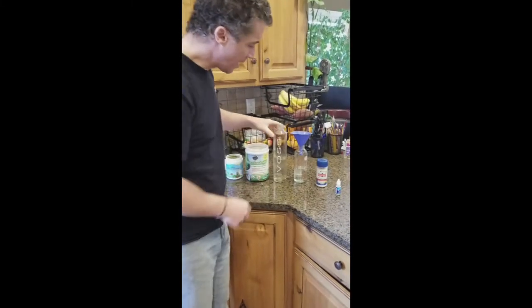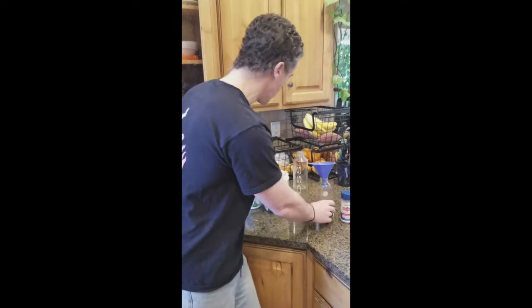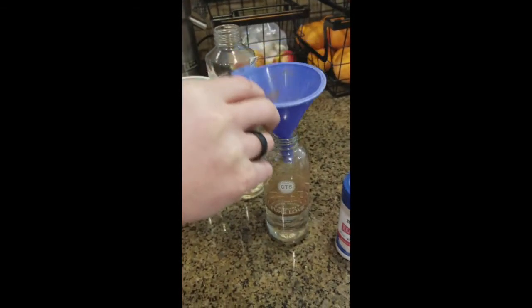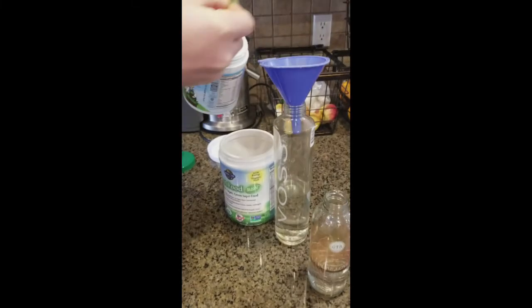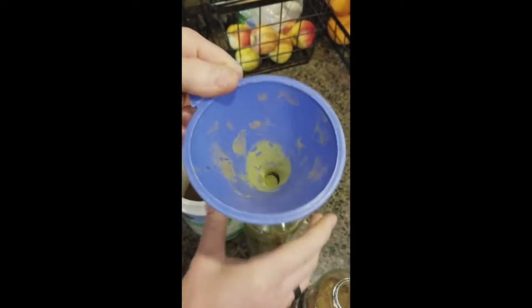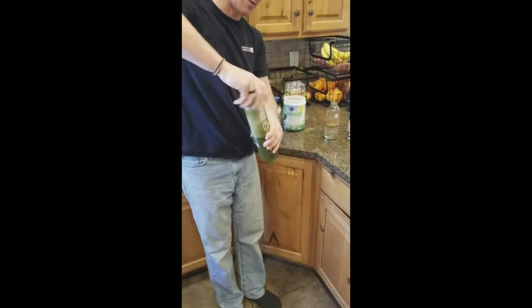So I poured a little bit in here, and then I just took a kombucha bottle that I had kicking around, and I put a little bit of water in there. So I'll take a scoop of one of my powders, and I'll stick it in this one. And then I'll take one of the wheatgrass powders and stick it in this one. You can just buy a bigger funnel and you don't have to sit here tapping all day. I have bigger funnels, but I don't know why I grabbed this one. Okay, here we go. So that's in there. Now cover on.